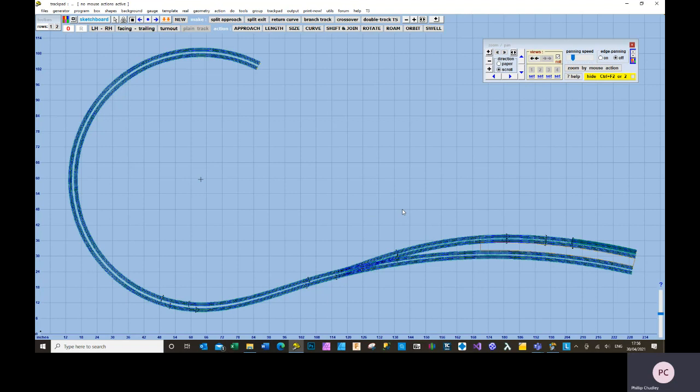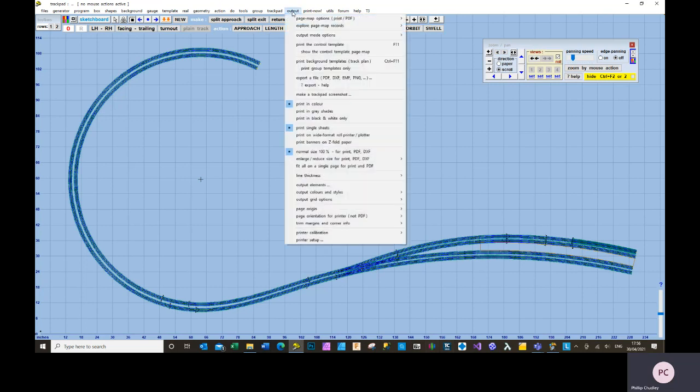Now what we'd like to do next is, before we close Templot, although I can't obviously demo this, I can demo the procedure of this. Having got this track plan done, and you're happy with it, you might want to print out the whole track plan or just a section of it, maybe just this part here for constructing that, and then use FlexiTrack for the rest of it.